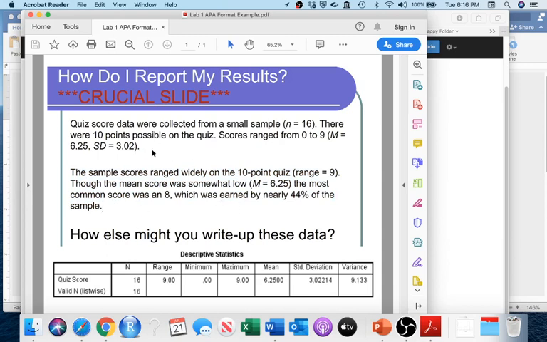So I'll go through this. This is in APA format. We're learning about APA format because that's the typical way to report your findings. Okay, so quiz score data were collected from a small sample, italicized n equals 16. So n is sample size, and we had 16 data points, right?